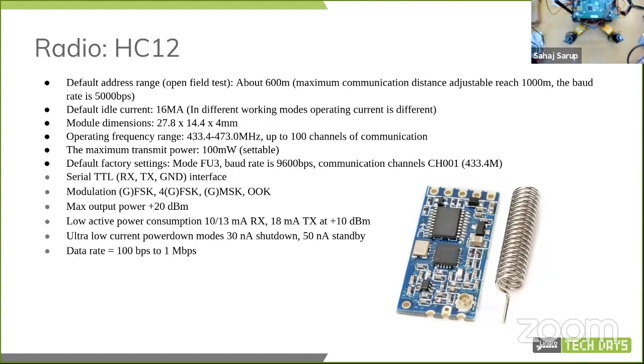This is the HC12. The really neat part about this is that it has great range if you have a proper antenna. I actually have a larger antenna connected to the same HC12 module. You can select your baud rate, and it will switch between channels, and it can do channel hopping and a bunch of good stuff. But the great thing is it acts as if there is a physical connection between your drone, or between two units of the HC12, provided they are on the same baud rate and same channel.